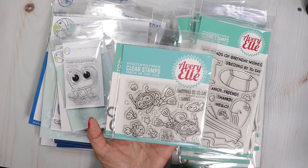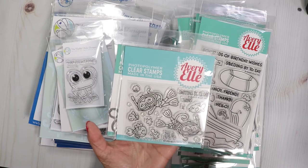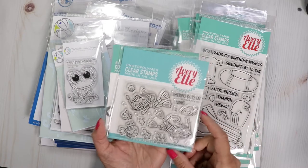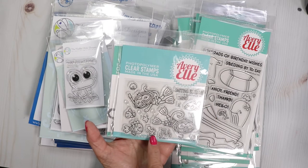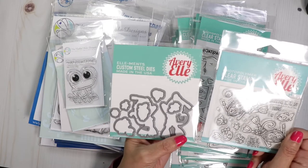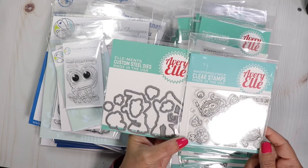So this one's really cute. It's got some little sayings, swimming by to say hi or thanks. And this is fantastic. And you get quite a few stamps in this little set here. There's three fish, bubbles, some coral, a seashell, and the two monkeys. Looks like this die will cut out the inner portion of that little tail there.